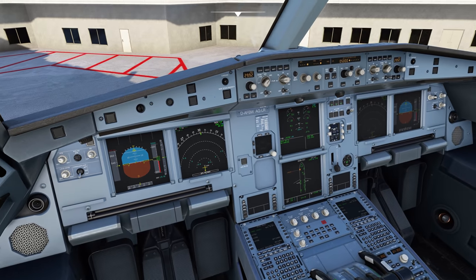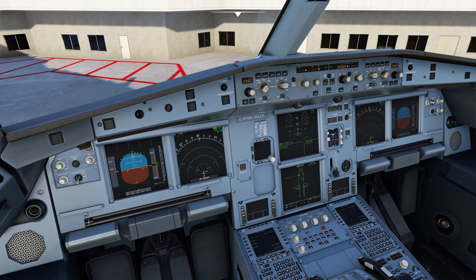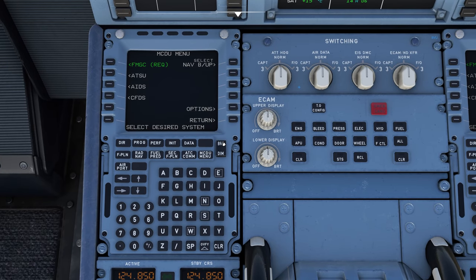Cam displays. Co-pilot displays, standby ADI, and let's come down to the MCDU. Alright, so one of the things that we can do right off the bat, let's go to options for a second. And if you go to realism, here is where you can set your alignment time.